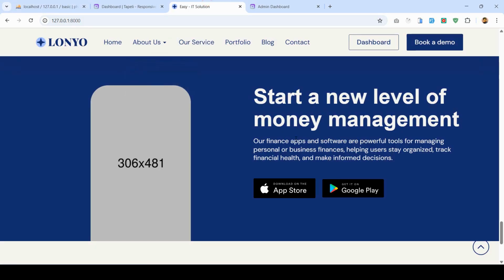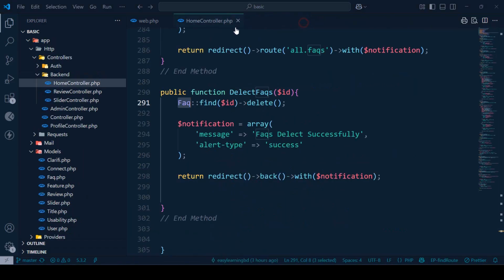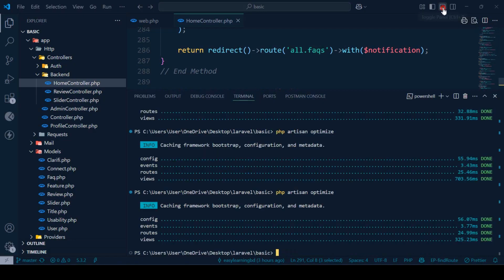For doing this, first of all, I want to create another new table. To create this table, I go to our project. Right now, I'd better close everything, and now I want to create another new model. I clear the screen.